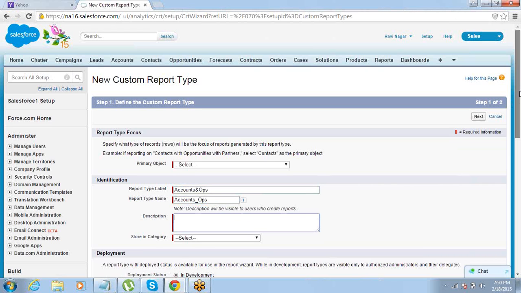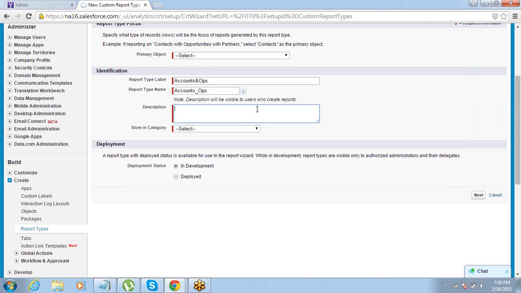This description will be available to the end users who are using that report type. Keep it in development or deployed. I will make it deployed. Let's go ahead and click on next.